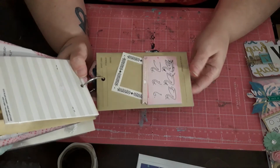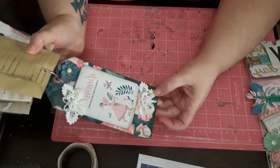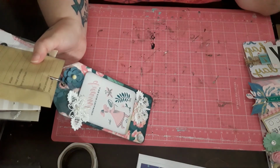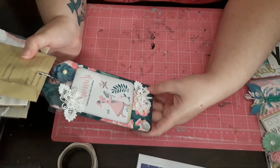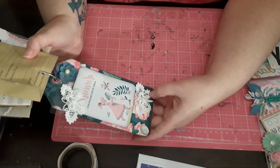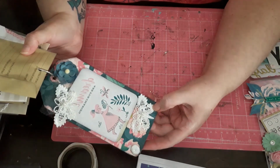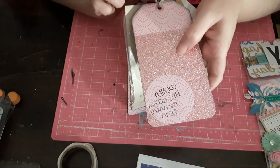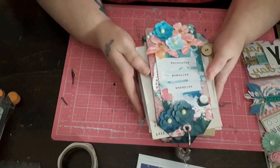Then we have another seed packet full of goodies. And last, this one says Dreams Are for Chasing. And we have some little butterfly appliques. I cut that apart. I believe Miss Doll's Handmade Creations, I think she gave those to me in a swap. Or somebody did. It could have been Donna Dreams ×3 when she entered my challenge and sent in a banner. I don't remember, but whoever it was, it's beautiful. I've used it all now. And then the back of this one just has my little label, created by. So, that is Elisha's package.